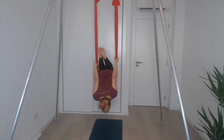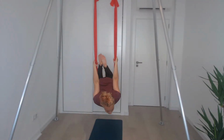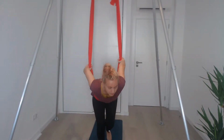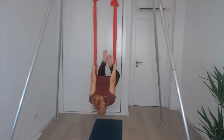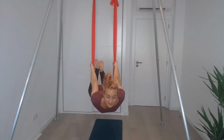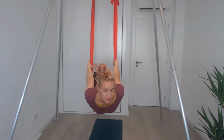So you can just swing around a bit, but when you are swinging, make sure that your arms are above you and that you are keeping your torso really straight, because you really want to have a nice posture and engage your core muscles to hold yourself up. And when you do this, don't forget to breathe and swing around and enjoy the movement of it.